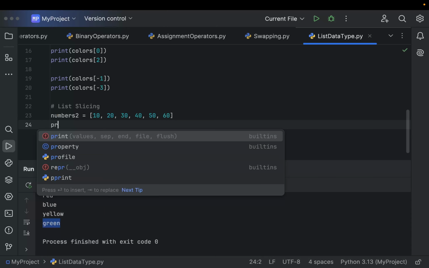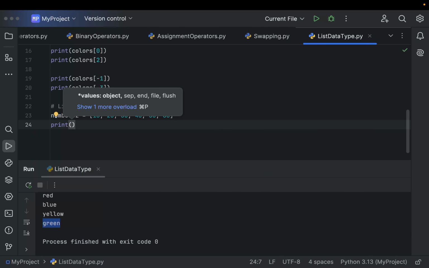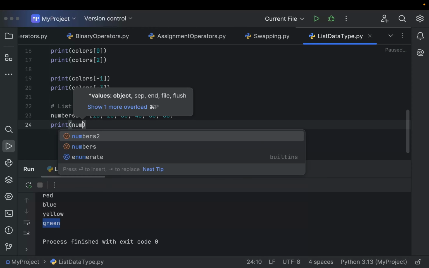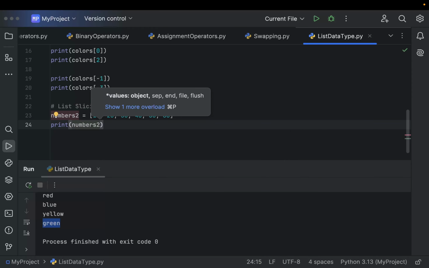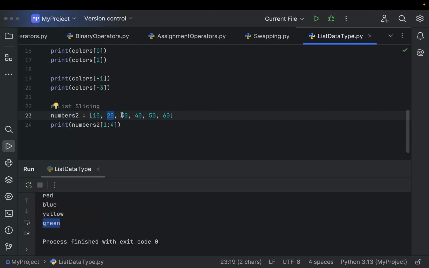Now if I write the print statement, and here I write the numbers2 list, then in between square brackets if I pass 1, colon, 4, it will take 20, then 30, and 40 as well because this has the index 3.